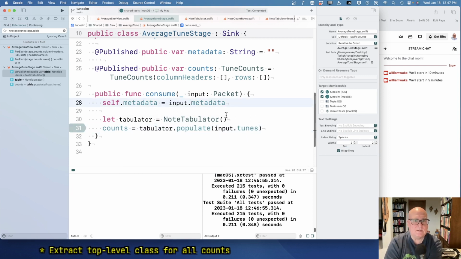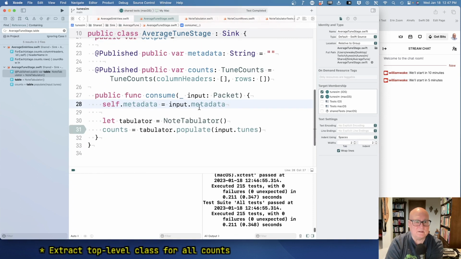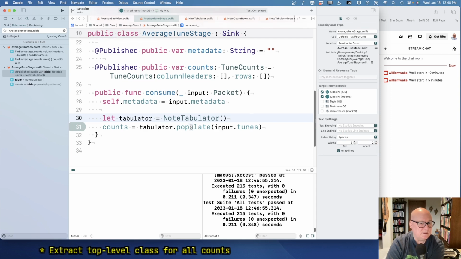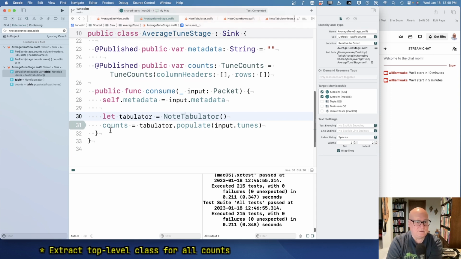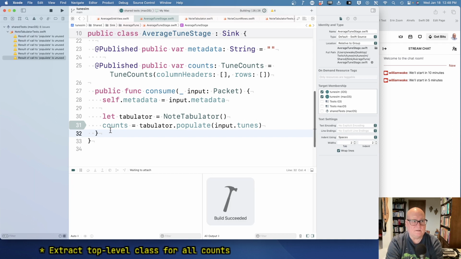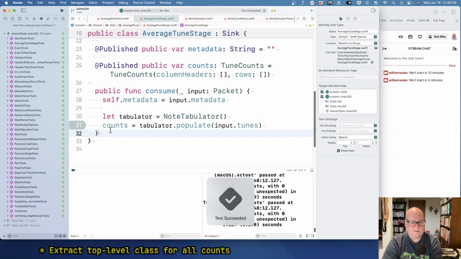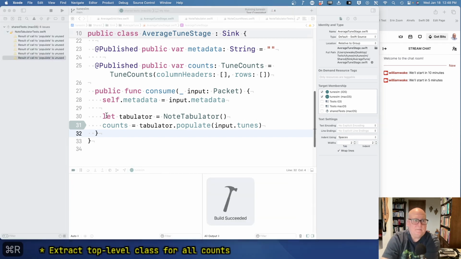Okay, so how do I consume the input? I create a tabulator and I populate input.tunes from input.tunes. Okay, now that should, well, it should test for sure. We haven't touched any tests, directly tested classes. Okay, it should run.